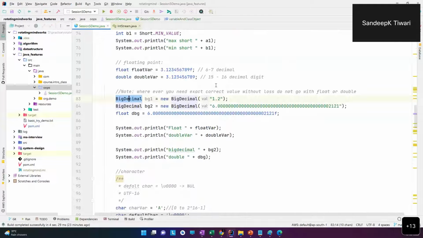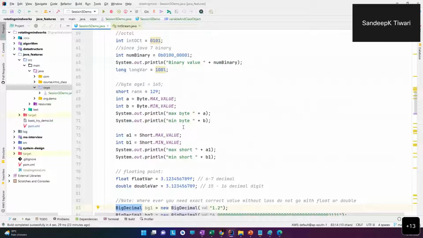Anything else? Anyone want to ask? Has anyone faced any problem in the previous sessions' assignments? Everyone has done them, because the subsequent tests are based on these assignments.